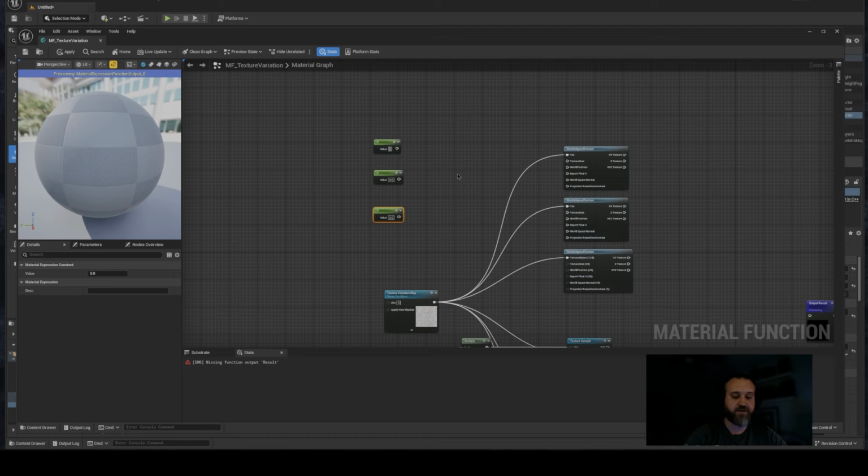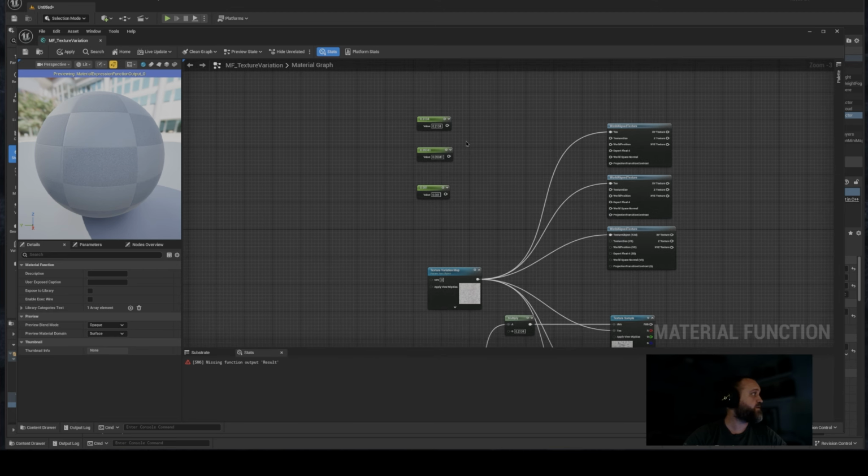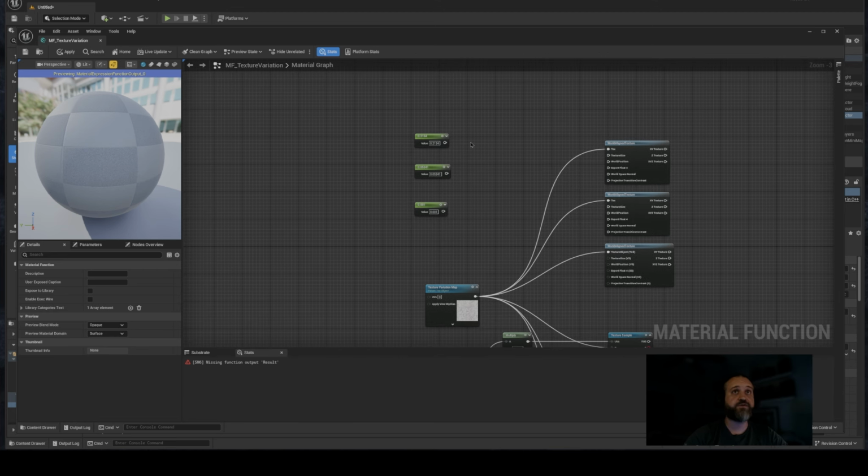So this one I had at 0.2134, this middle one I had at 0.05341, and this bottom one I have at 0.002. Okay, and then we will give ourselves a few multiply nodes.